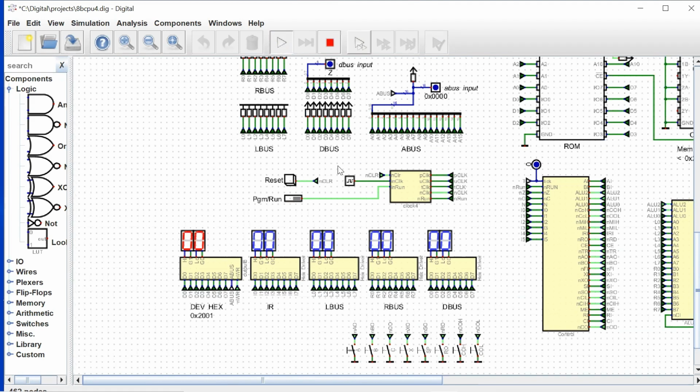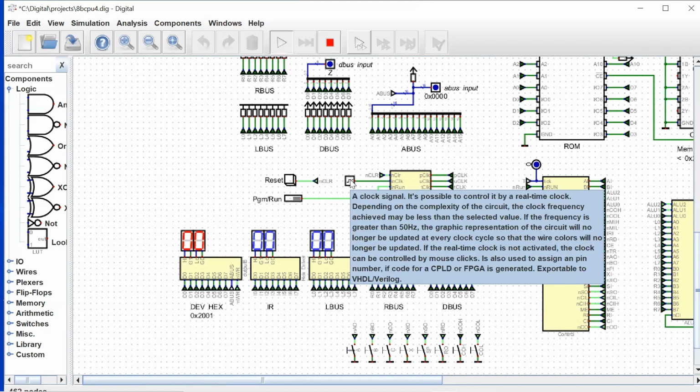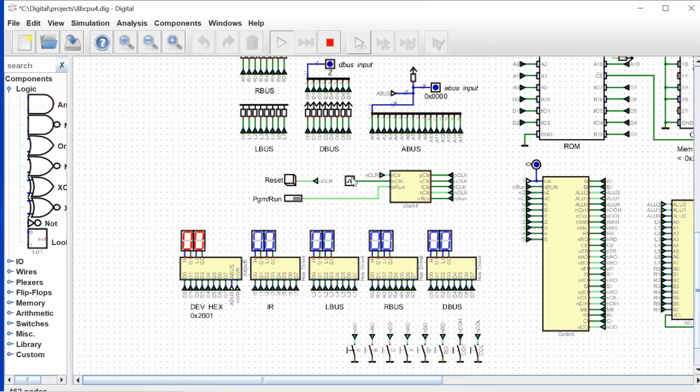And all we need is our clock to be going. We can see our address bus values here, and we can see our instruction register. On the hex displays, we can see what's on the left bus, the right bus, and the data bus. And we can also clock the computer manually here.